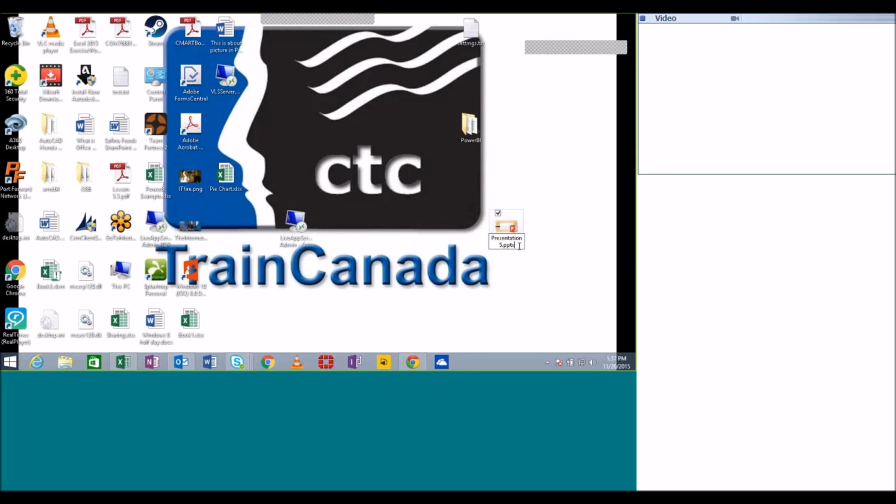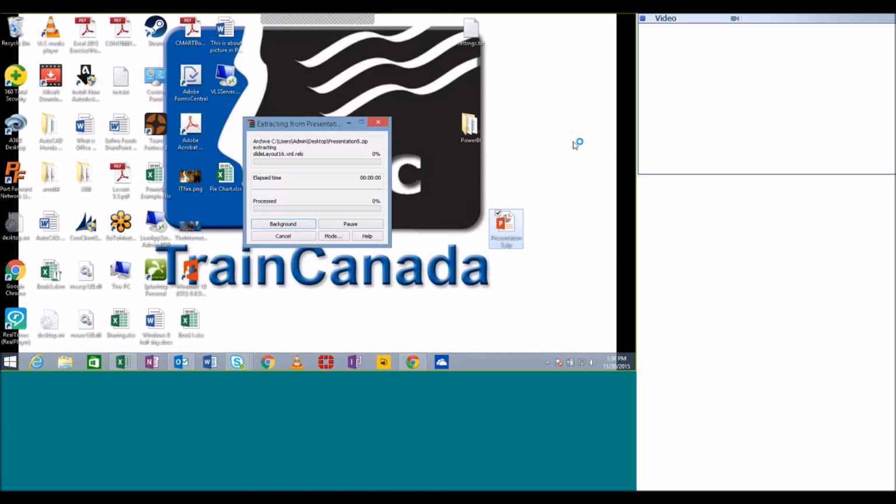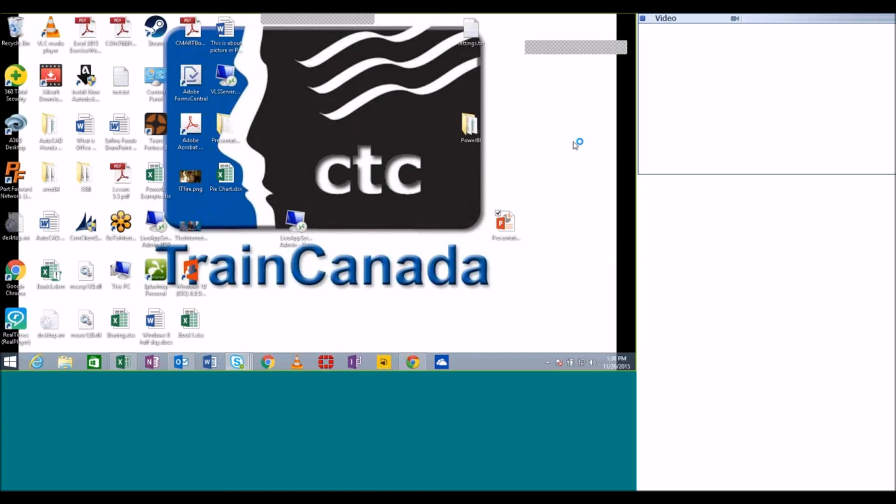Watch this. This is one of the features of all of the documents that are being saved with an X on the end. I'll change it to zip. I'll right-click on it, and I'll unzip it. So now I have a file folder. And what's in the file folder? What did I extract? Check it out.